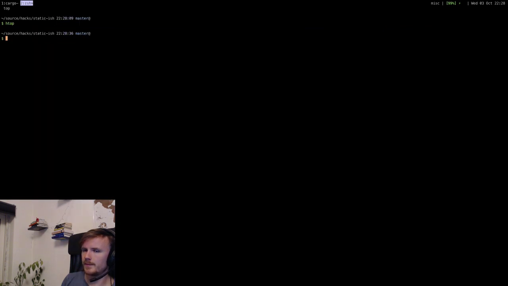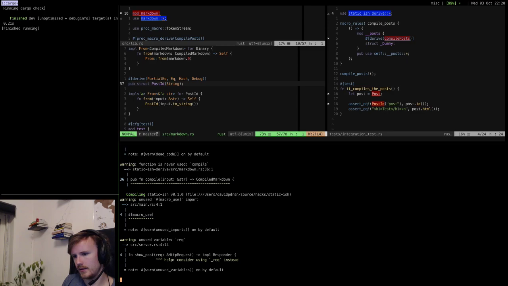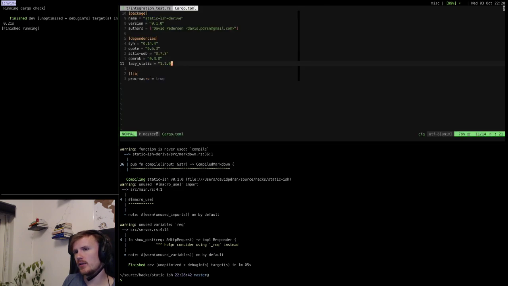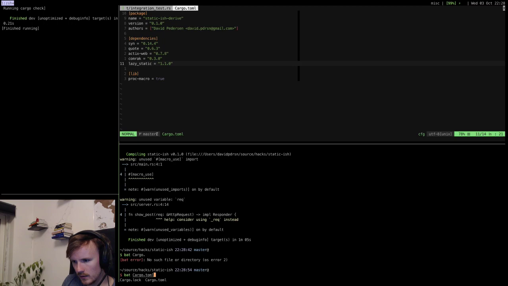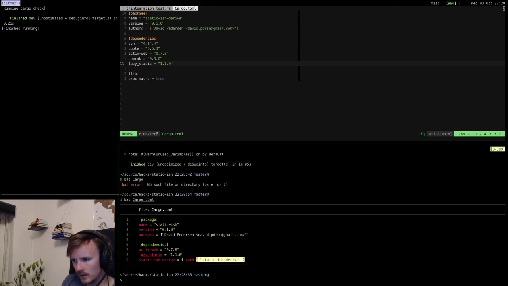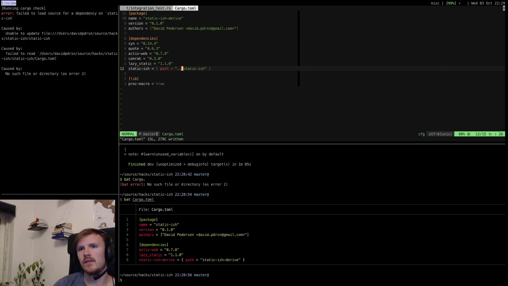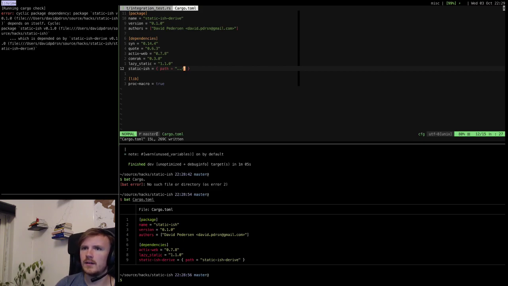It does seem to. Okay, so that crate compiles. What if in our toml file we put static-ish? Does it compile now? Unable to update. Failed to read. Yeah, there's a cycle.